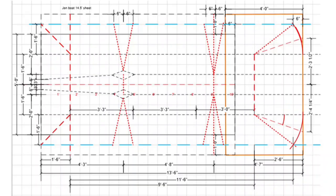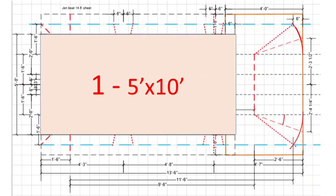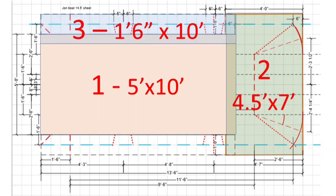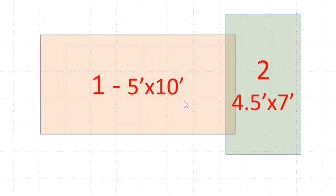This is the project I'm working on, a much bigger boat. I estimated the overall size of the coroplast sheet has to be 7 feet by 13.5 feet. In this video, I will demonstrate how I fuse a 5 feet by 10 feet coroplast sheet to a 4.5 feet by 7 feet coroplast sheet.